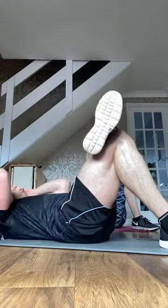8, 7, 6, 5, 4. Leg is on the ground, we're gonna lift it up. Here we go, up. 8, 7, 6, 5, 4, 3, 2. Last set coming up. 8, 7, 6, 5, 4, 3, 2, 1. Well done, stretch it out.